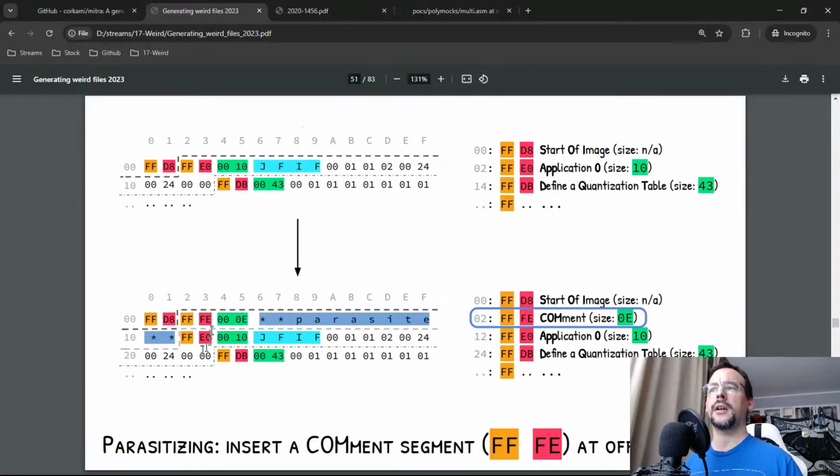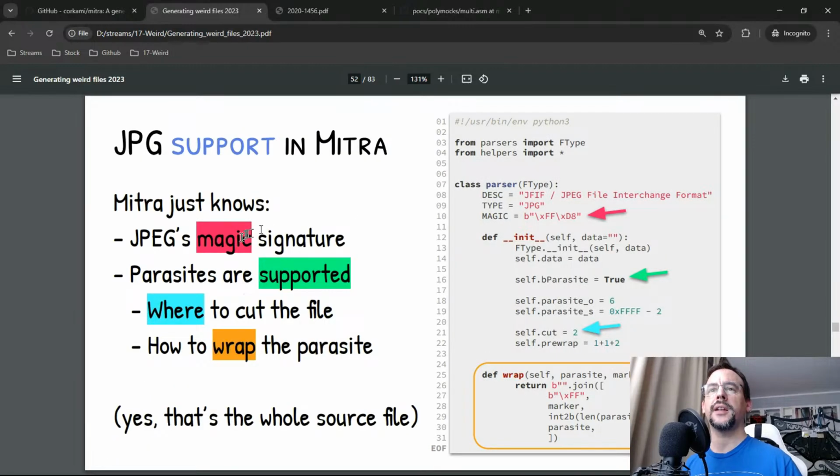And you can insert another segment, a comment segment, with FE as a marker, and then there's a length again on 2 bytes, and then you can put whatever you want. So basically, you just need to identify that it's a JPEG, which is exactly the source in Mitra. And then you say it allows for parasites.